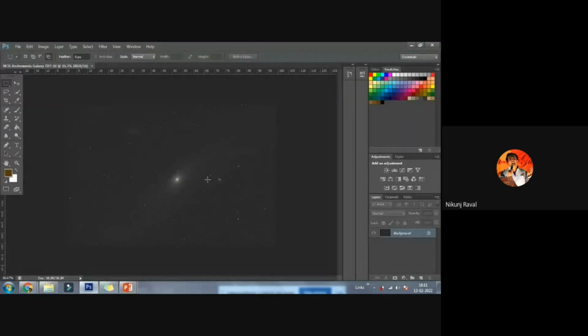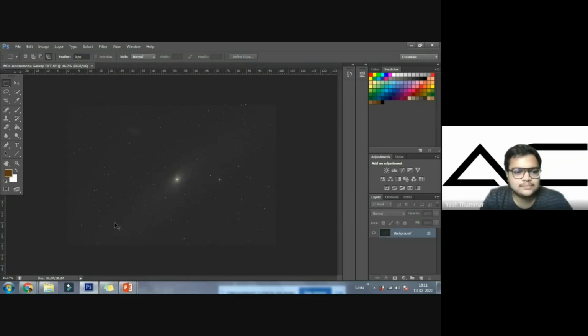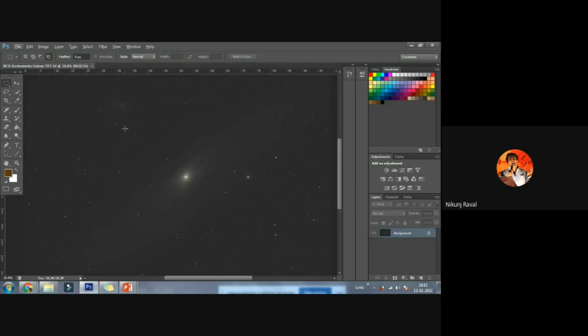Say, this is the outcome of my image. Yes, can you see my screen? Okay. This is the Photoshop software. You can see here the stacked image of the Andromeda galaxy. You can see the sister galaxy M33 here.